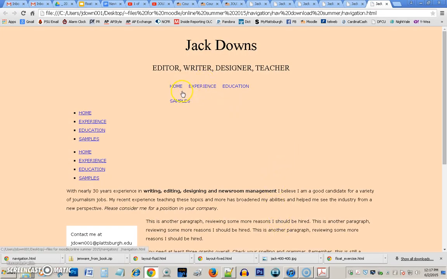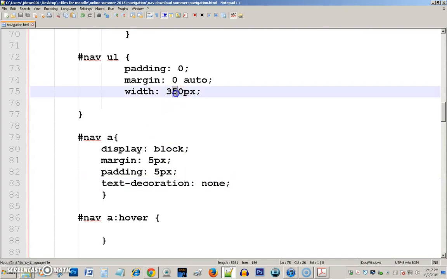Okay, some good things have happened. The text decoration went away. We started to get some space around these, right? That's all fine. But what happened here? This is a float drop. Why? Well, we just pulled 350 for the total width out of the air, kind of. But obviously that wasn't enough. So let's change the width back here to 370.